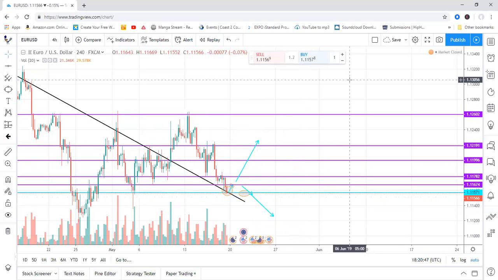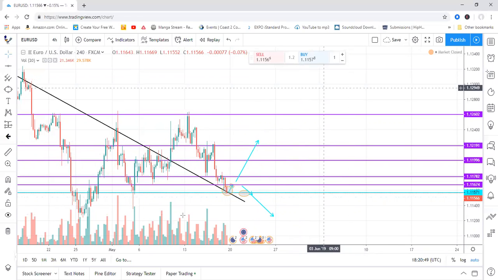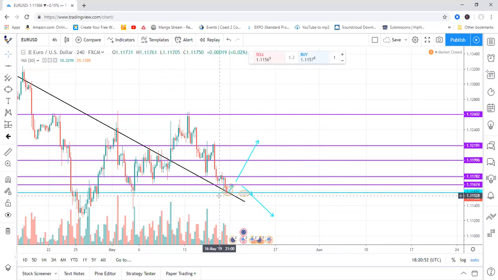Okay. So basically right now we just need to see, where is price going? Is it going to be supported off of this area, or is it going to be resisted off of this area and then go back down? Or is it going to break through, find newfound support and then continue going up? And by the way, this looks like it's been a head and shoulders, so it looks like it's actually going to be going down in the long run.